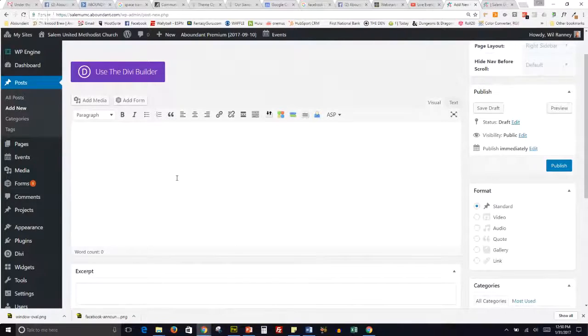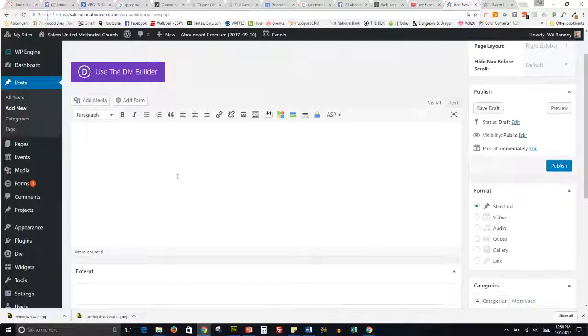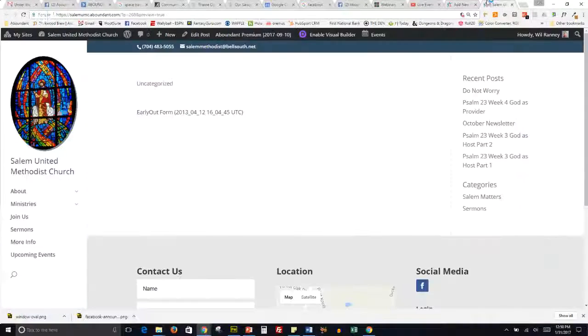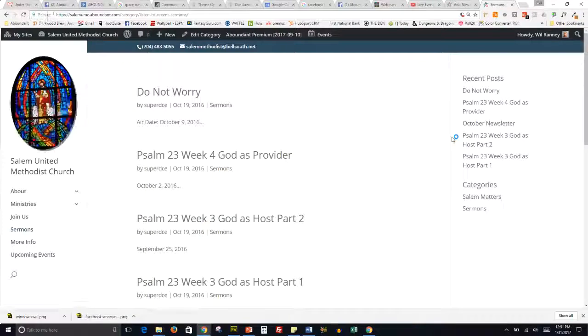Okay, and we've already set it up to only have one on the homepage and the rest get bumped. That's correct. So then the issue becomes when you go to the sermons page, it's not very archived. It's just a lot of stuff that's on there when you go to that sermons blog. So how can I toggle some of that? I don't want 50 gazillion of these showing up.